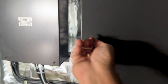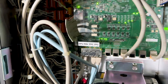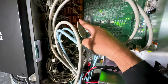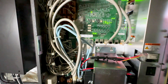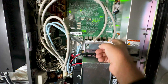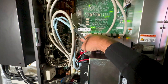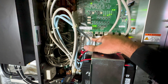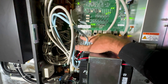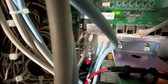Now back to the VDR. Usually in a secure area on the ship is the data collecting unit, or DCU. This is basically a computer that connects to all the sensors, equipment, and microphones on board the ship. The network cables that I am pointing to now connect to the bridge consoles to be able to record all the images on the ship's radars and all the navigation equipment. These blue cables on the left connect to the external capsule and the float-free capsule on the roof of the bridge, which we will take a closer look at in more detail later in this video.